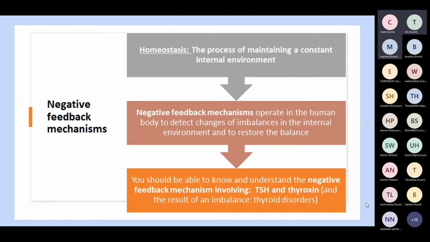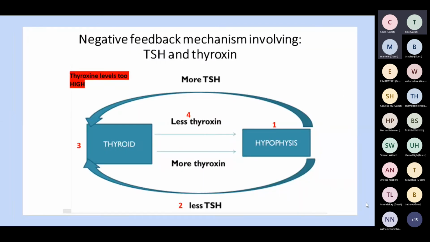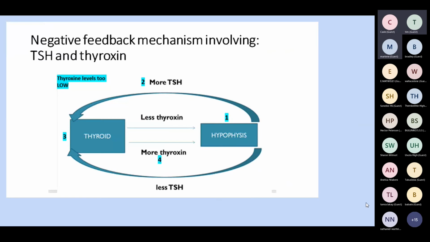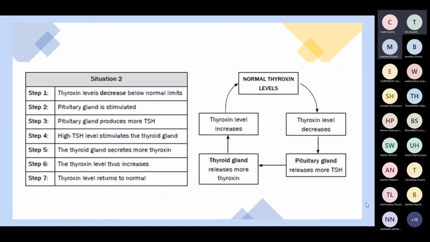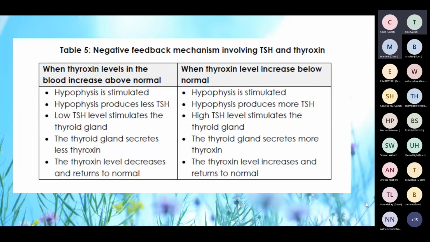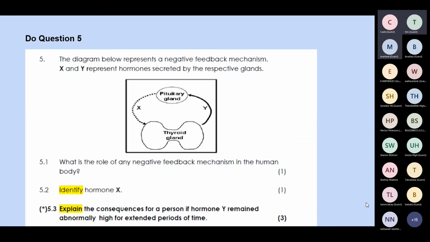We dealt with homeostasis and negative feedback, grade 12s, extensively. So I hope all of you. We first looked at the thyroid gland and the hypophysis, how they are involved with negative feedback. We've looked at both scenarios, when thyroxine levels are high and when thyroxine levels are low. Take note of your booklet. We looked at the defect of the thyroid. We've dealt with the questions.